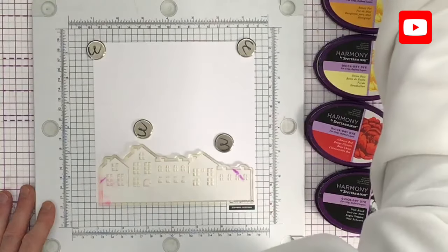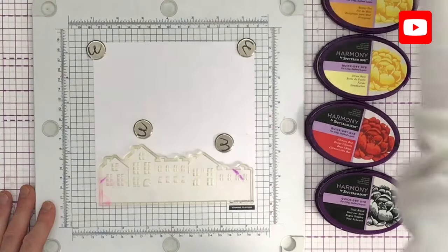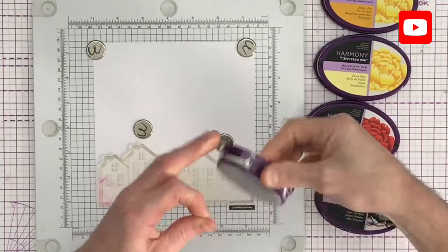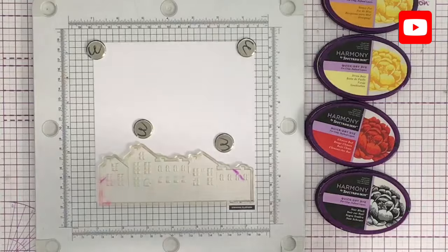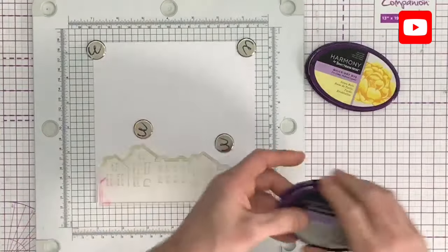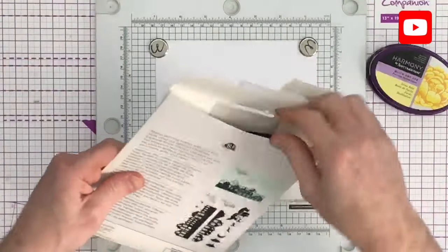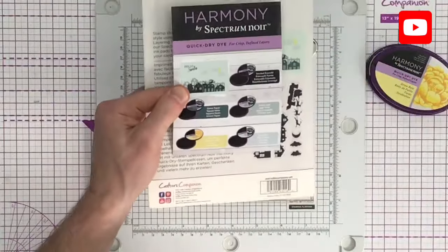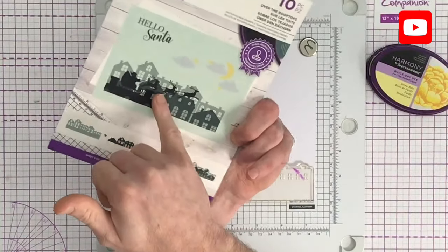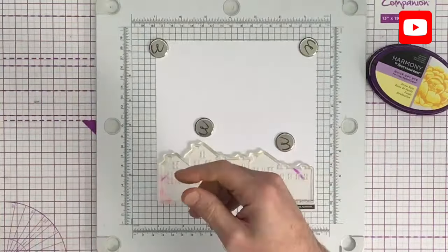So I don't think it's quite anthracite. It might actually be something like a misty morning. It might be even a lighter one. Let's go with smoked plume. Doesn't really matter because they're all a grey tone, so either one will work. So our first layer here, if you didn't already know, you do have some colour indications on here. So if you want to do what's been done on the front packaging colour wise, then of course you've got the colours there to show you for you to then use.